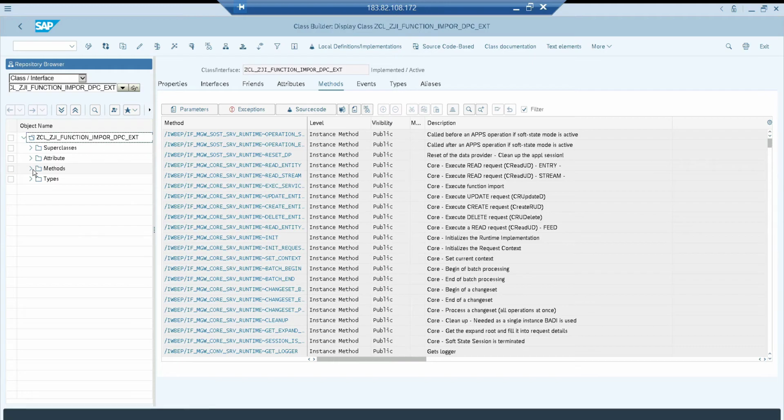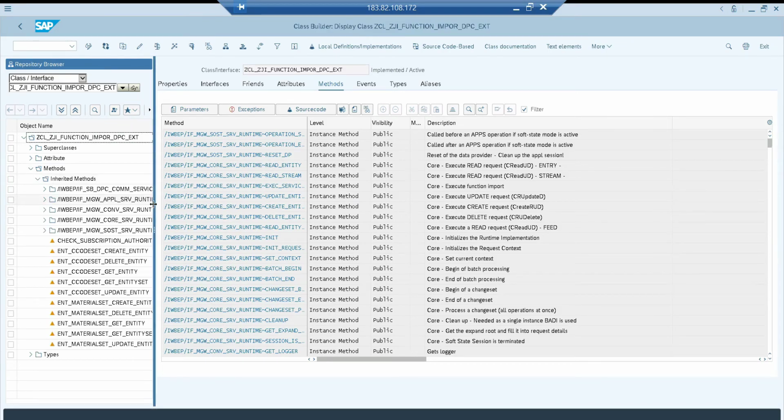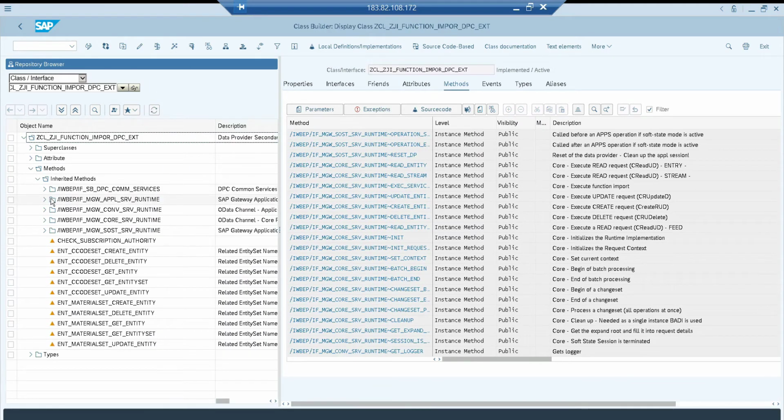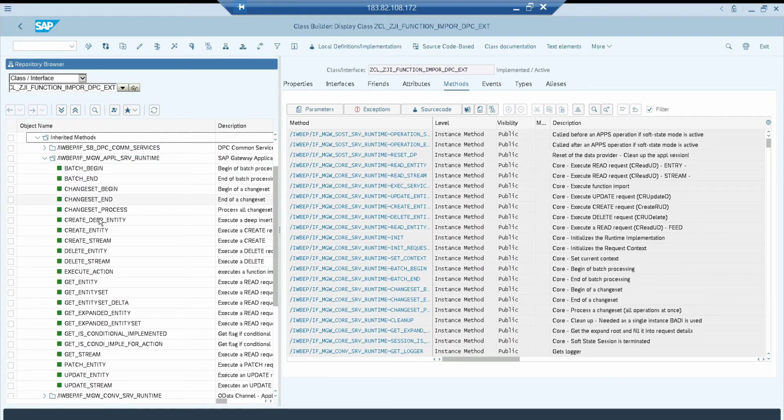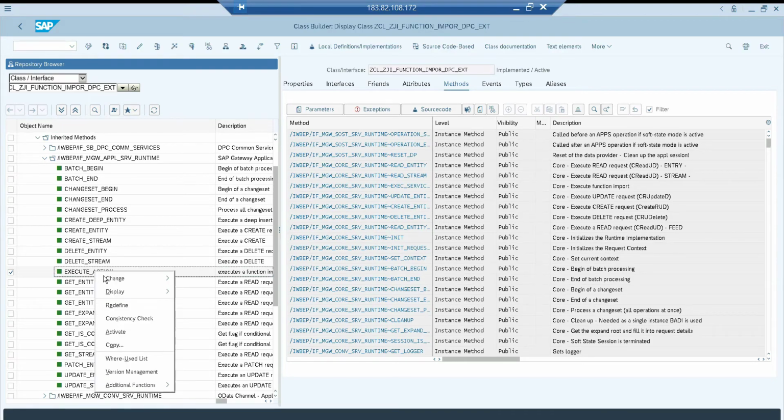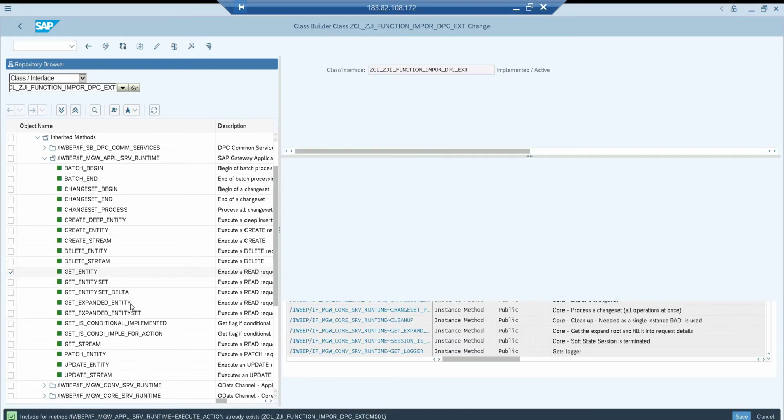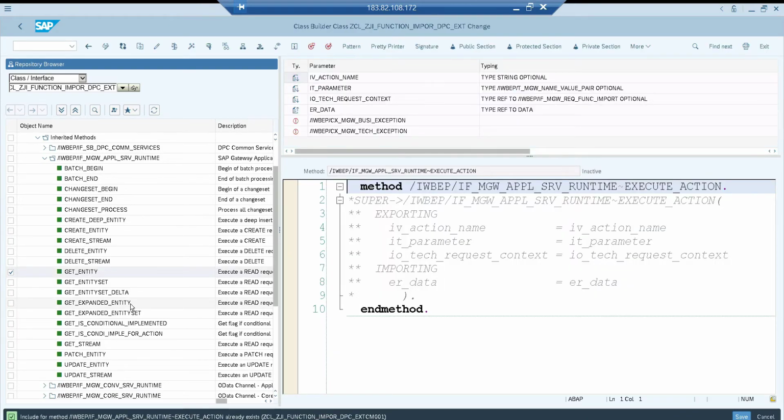Okay, so I'm going to use a method called execute action that is coming under this application service runtime interface. Just open it, and there is a method called execute action. Right click, redefine. This is the only place you're going to write all the code for function import.